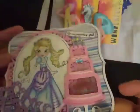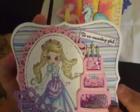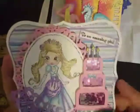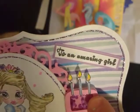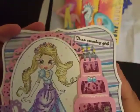Oh, goodness sakes. Ooh, look at that little cake. That is so awesome. Look at that, guys. To an amazing girl, wishing you a magical birthday. Man, that is awesome. I really like this little bow she's added here. I mean, she has fussy cut these little candles out. Look how the time that it must have taken you to do the whole card.